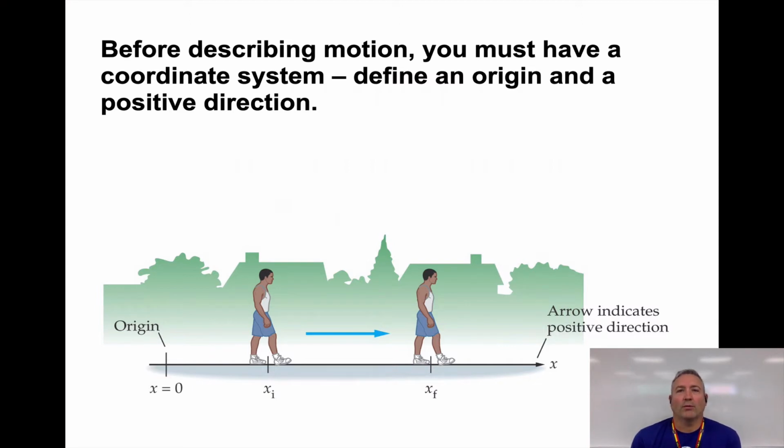So one of the things when we talk about motion, if I were to see you in class right now, I would ask, are we moving? And can you make an argument that we are moving? Or can you make an argument that we are stationary? And you should be able to make that argument either way. We are moving compared to the sun, compared to the center of the earth, compared to other planets or other celestial bodies. And we're moving compared to somebody else that is moving. But we are stationary when we're sitting still compared to the classroom that we're in, or compared to the desk that we're sitting in, or our room that we're watching this video in.